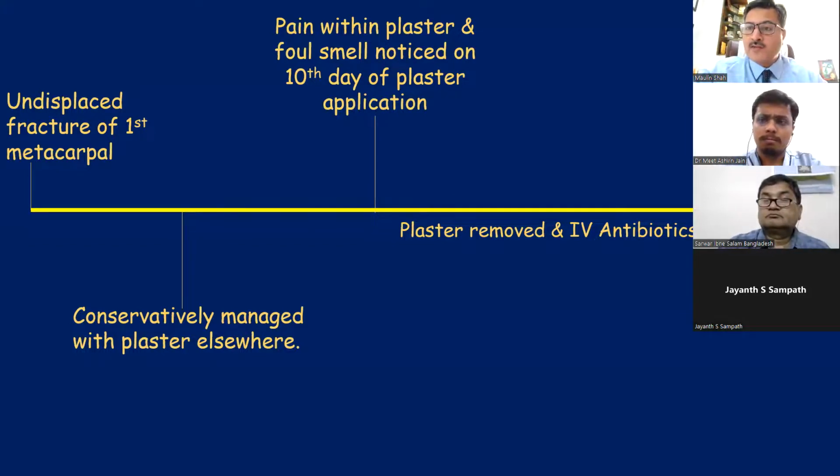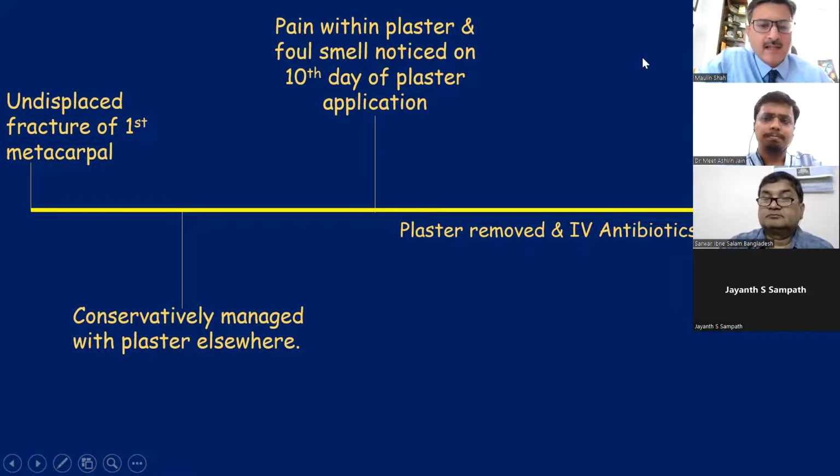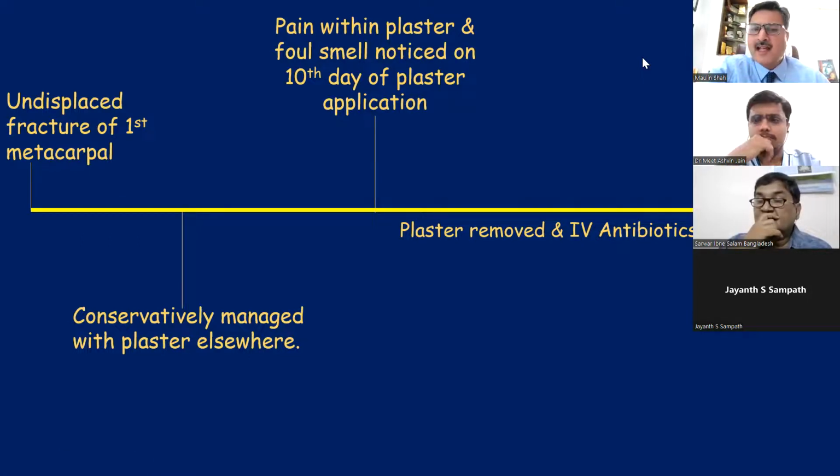So that might be an infection to start with, without obvious radiologic findings. But undisplaced fractures getting infected, I have never seen that. The other scenario where infection is mistaken for a fracture under plaster is the only scenario I have seen. I have not seen an undisplaced fracture get infected. Jan, can it happen that if a child has a systemic infection like URTI or ear infection, in the setting of an undisplaced fracture, it can become secondarily infected? I have never encountered that. It can happen, obviously, but I have never encountered that scenario.